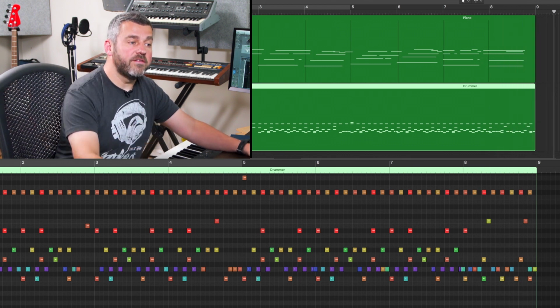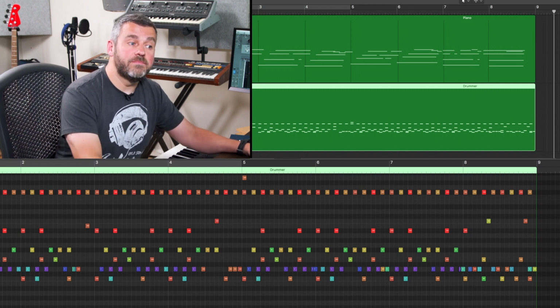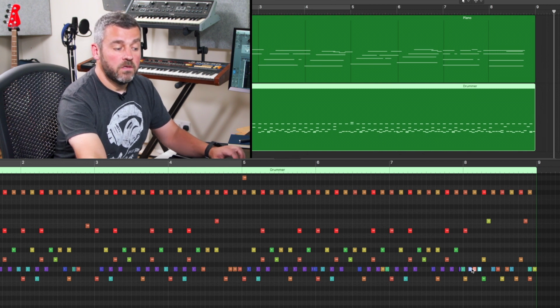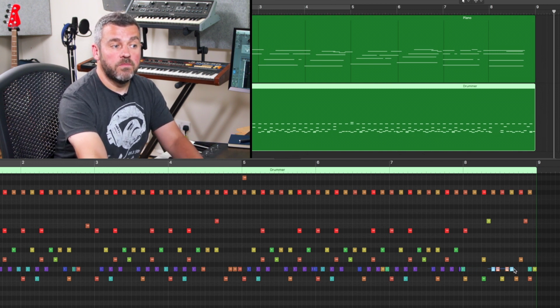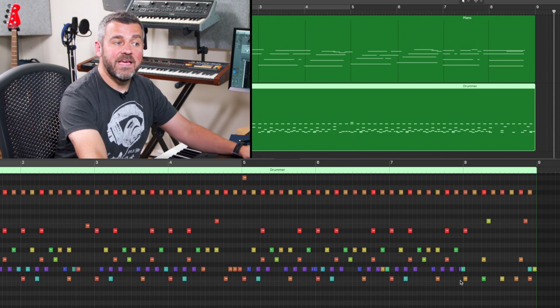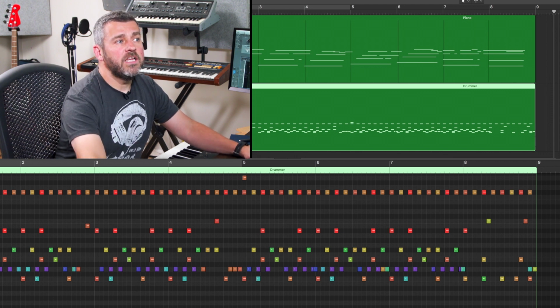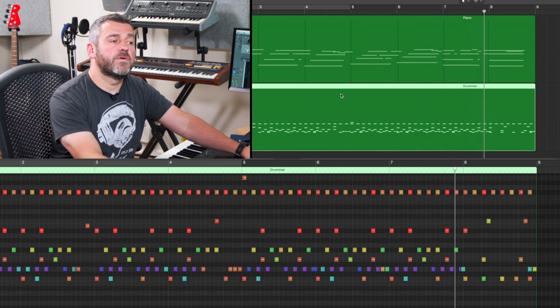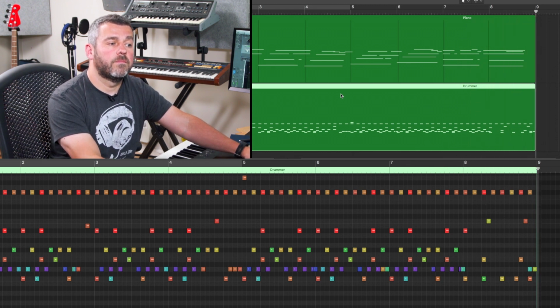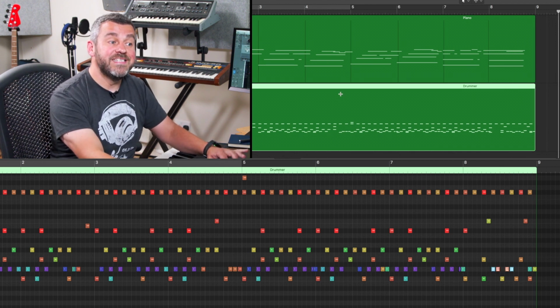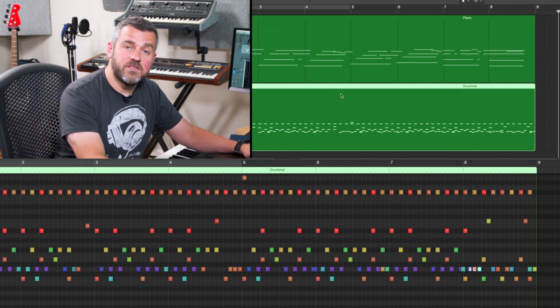Okay, so if I suddenly decided, for example, at the end that in this very last bar, this fill is too involved, I could take some of these snares and simply select them and backspace to delete them. So I'm just going to take out most of that fill right there at the end, and then right at the very end of the piece, we'll hear a much less busy pattern. I can use the ruler here to scroll back to about bar 7, so we don't listen to the whole sequence, we can just hear the last 2 bars. And if I decide that I've got rid of too much information there, I can use Command and Z to undo those steps to get back to where I started.